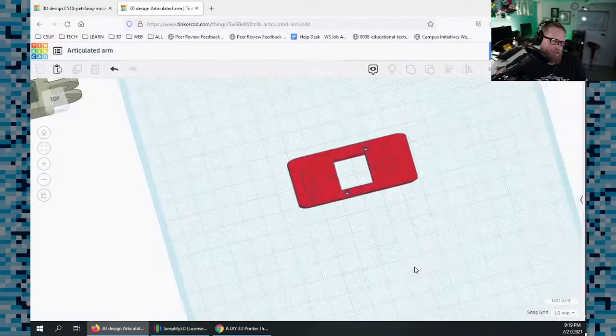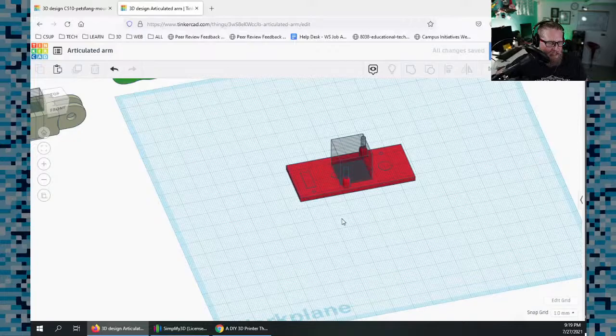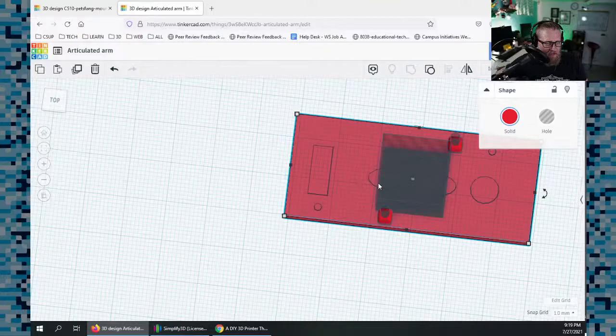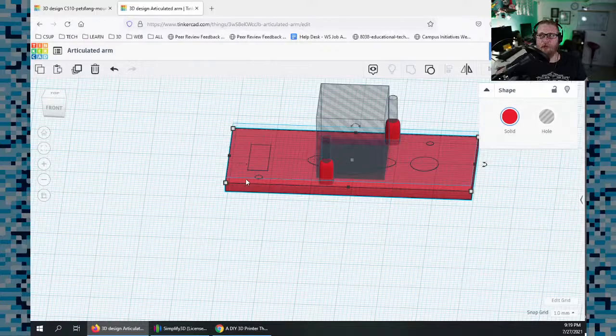I probably could have done that a better way, and I may have done something completely wrong. But to add more to this side, I don't know. I'm going to ditch the bezeled edge and figure something else out in a little bit. What I think I did before is I just took an existing block, and I knew where the cutout was. You can see I have this little Saturn shape and a couple other dots in there, because I was taking a similar camera and I wanted to make it adaptable. So really this could have just been one big block right there.